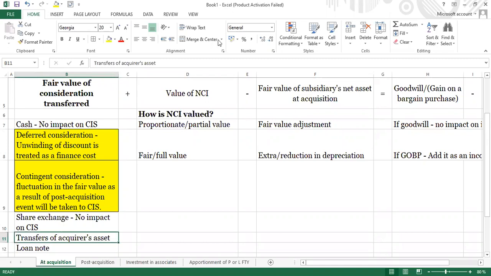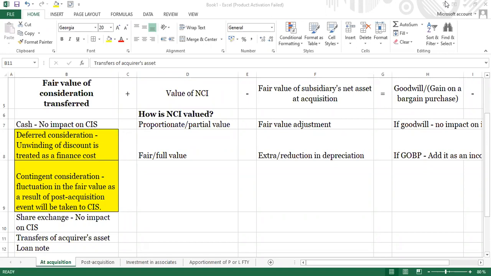Before I start pointing at people, please. It's like Okoyemi's hand is still raised. It's like she wants to help us with what transfers of acquirers' assets means. Please go ahead. Point at somebody, Okoyemi, don't be afraid. This is virtual, it's not like we're in a physical class where anybody can harass us. Point at somebody, look at the name. Just call any name you like.